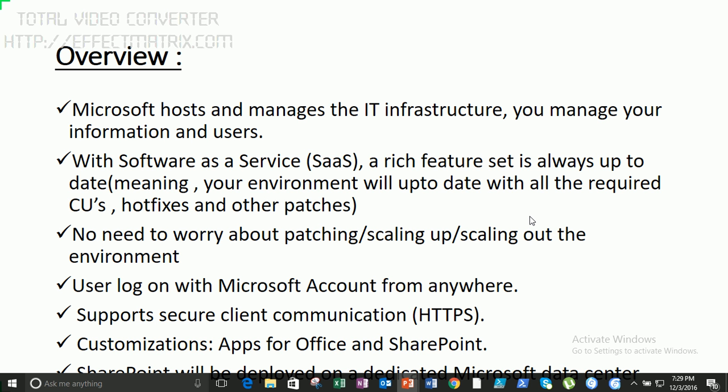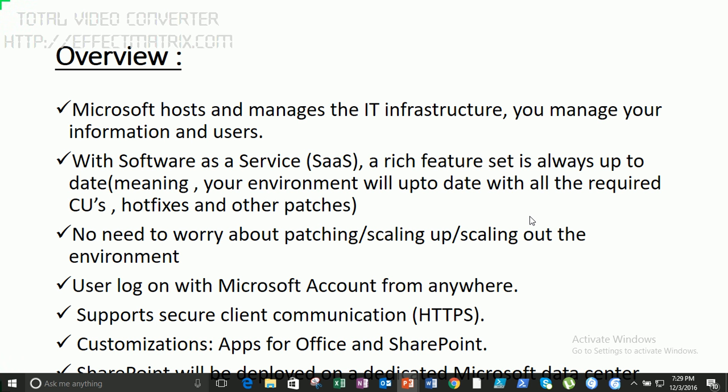So this is an overview of how SharePoint Online looks like. These are certain points which I've given here so that it helps you understand what SharePoint Online is all about. As I already spoke about in my previous slide, Microsoft is going to take care of the complete architecture, the infrastructure, and everything. Your job is only limited to managing the documents, the contents, as well as the users and their licenses.